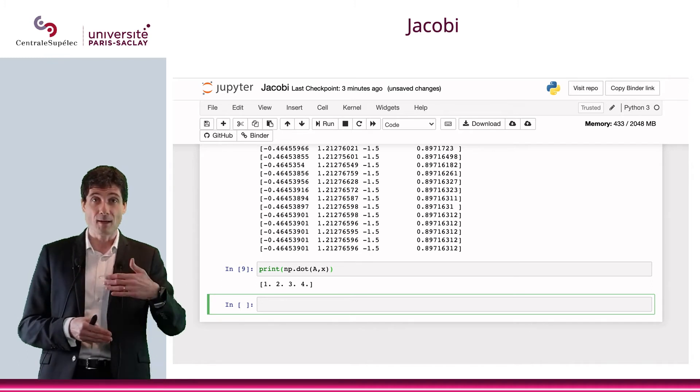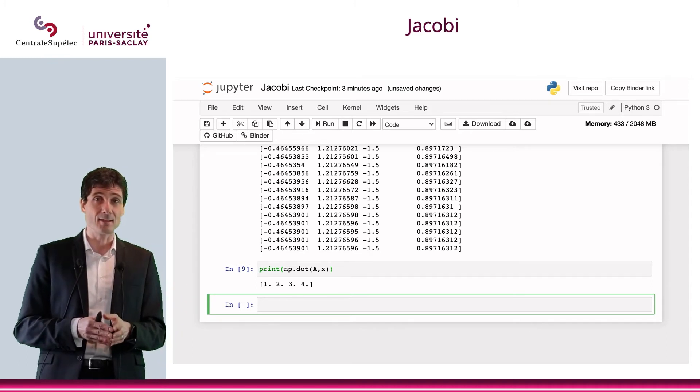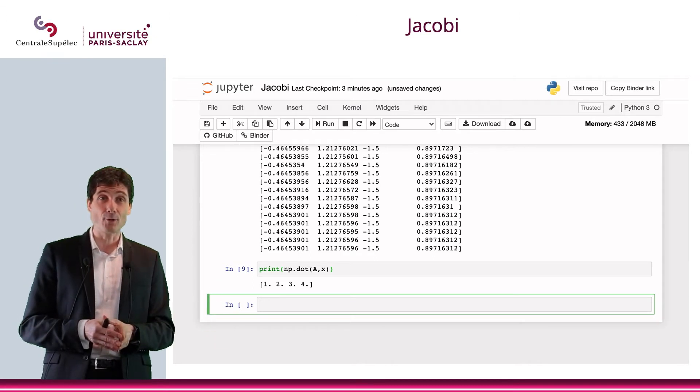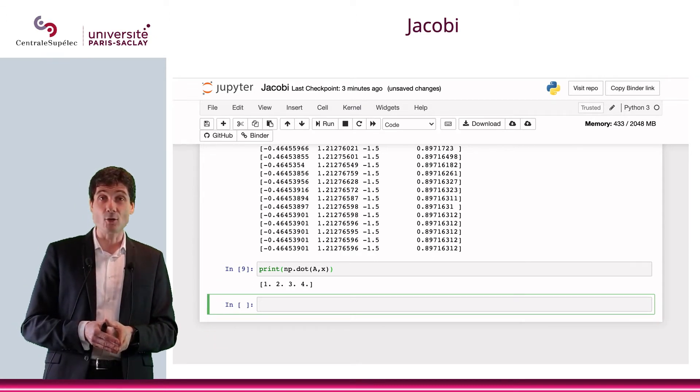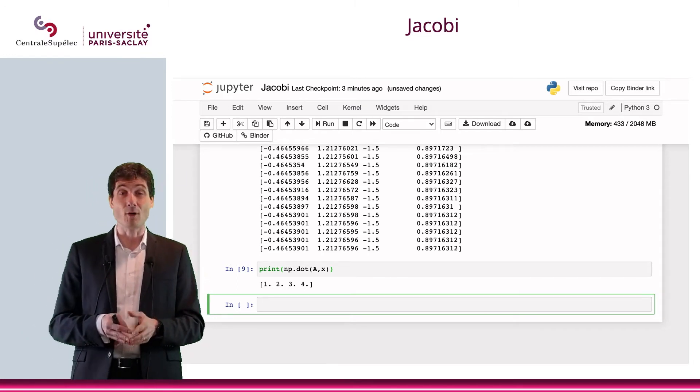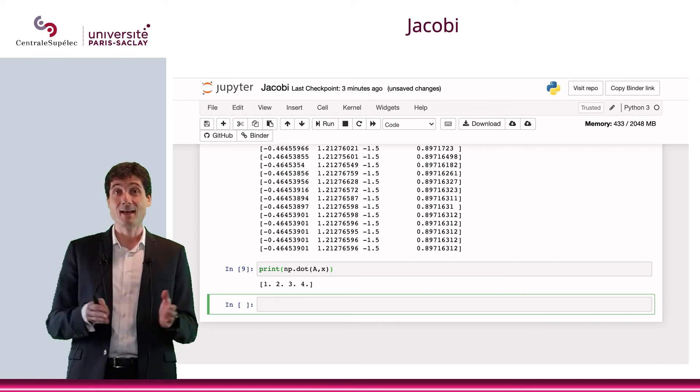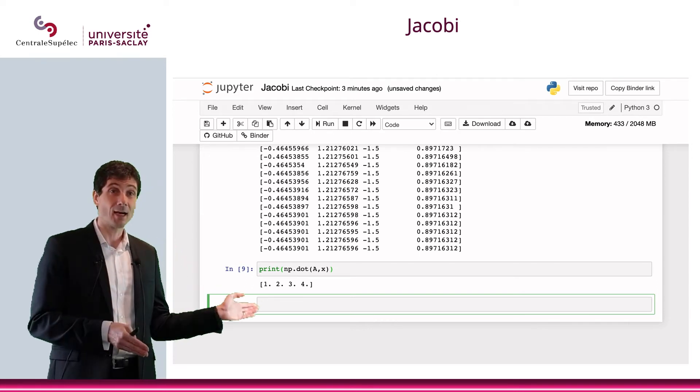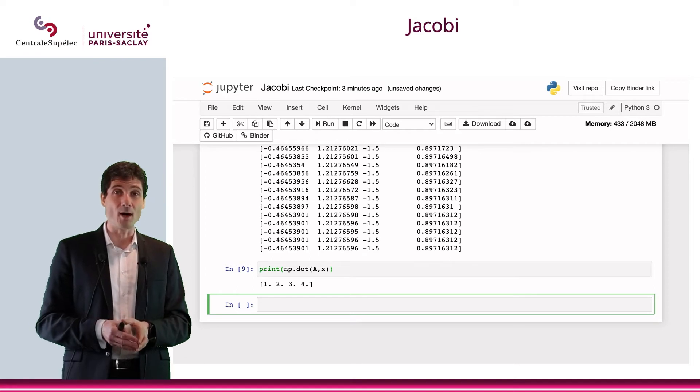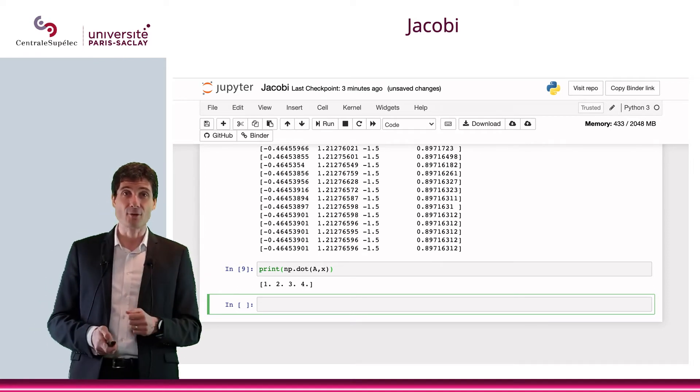And here is the list of vectors. So basically, here's my sequence, right? I mean, here's the list of x, x0 to x1, x2, all the way to x25 or x24. And here is what happens with the last vector. I mean, basically, I'm taking like the, having this loop working, and then I take the very last vector that I computed. And is that a good approximation of the solution to my system? Well, to see what I do is Ax, and I see whether I find b. And, well, pretty obviously, I do. That's indeed 1, 2, 3, 4. So here is for Jacobi.